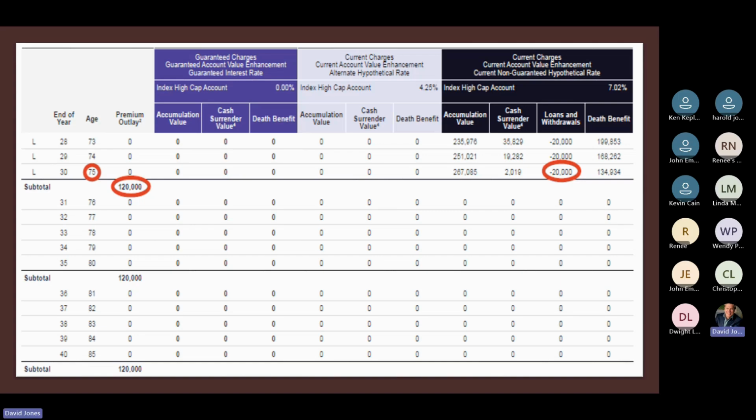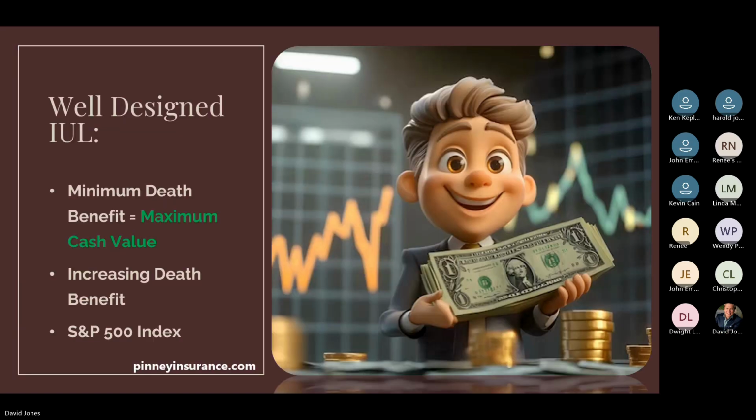So here's the way we like to do it. A well-designed IUL. You lower the cash value, you maximize the contributions, and that's flexible. Again, you probably want to stay within a 10 times rule, but whatever they're comfortable with, and that maximizes the cash value accumulation. And it's an increasing death benefit. So even though it starts at the lower end, it increases, and that's secondary anyway, really. The primary purpose of this is to get a cash accumulation so you can take it out in retirement.